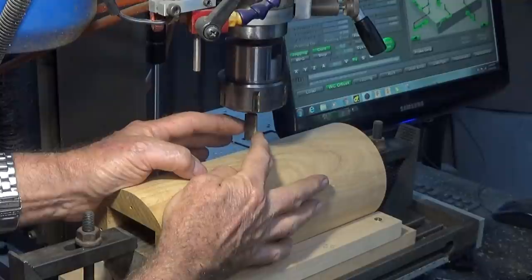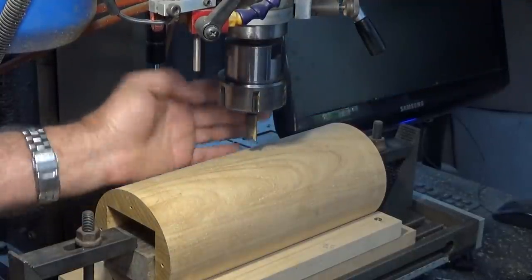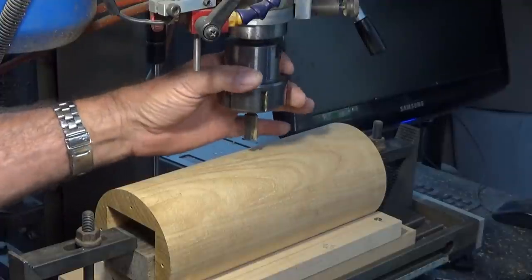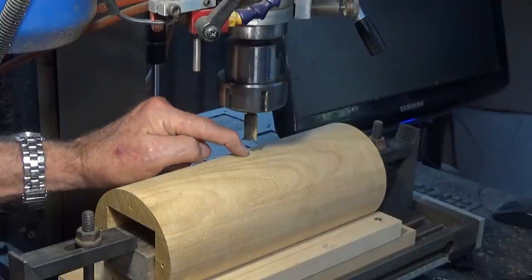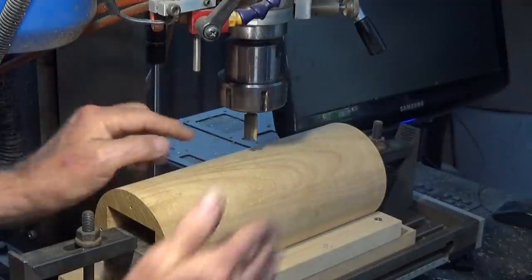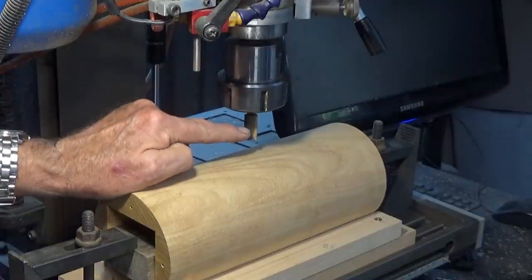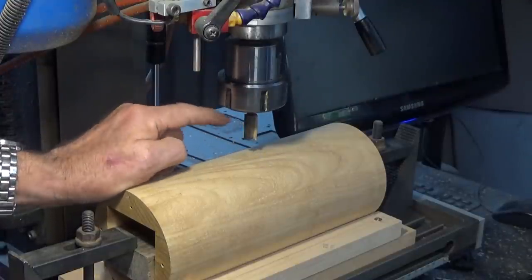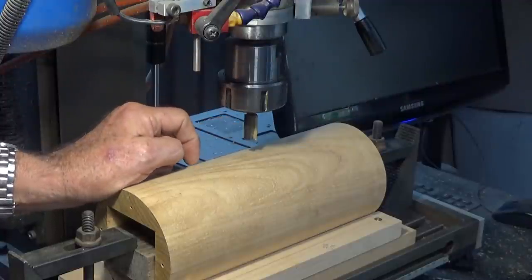So I've got a 12.7mm tungsten carbide tip router bit. It's a wood router bit, held in a collet, and I've zeroed the cutter on the very center of the length and the width, and I've got my Z height set to the top of the cylinder. Now we're running this at 2400 RPM, 400 millimeters a minute, with a 3 millimeter depth of cut.